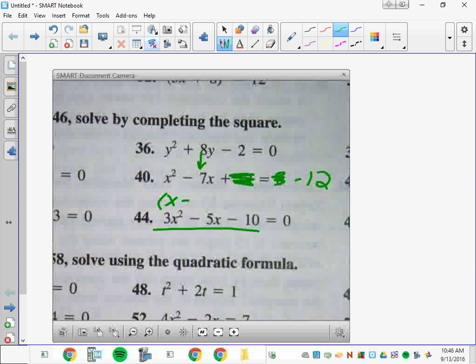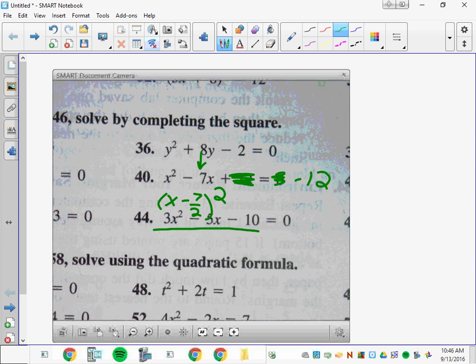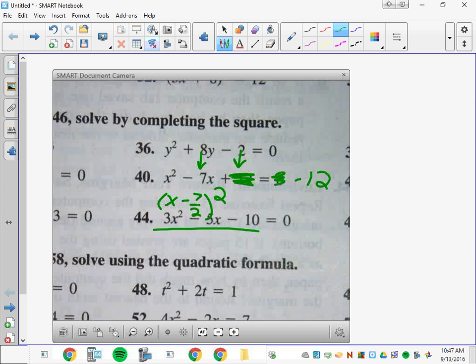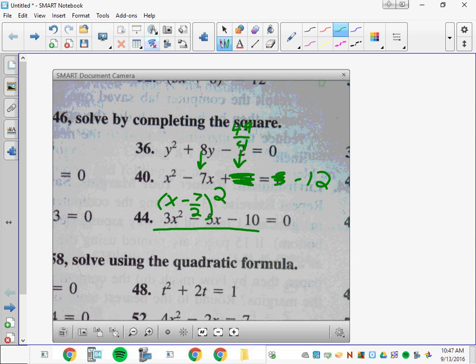So I'm just going to say 7/2 squared. And it's either going to look really nice and messy at the end, or it's going to look really messy at the beginning and nice at the end. So I prefer fractions. Go ahead and use the decimal if you want. So what number should go there? 49/4. 7/2 times 7/2. And again, 49/4 doesn't seem very nice, but it probably will be here in a minute.